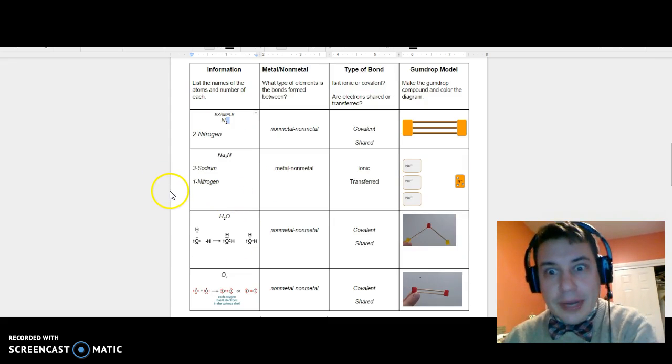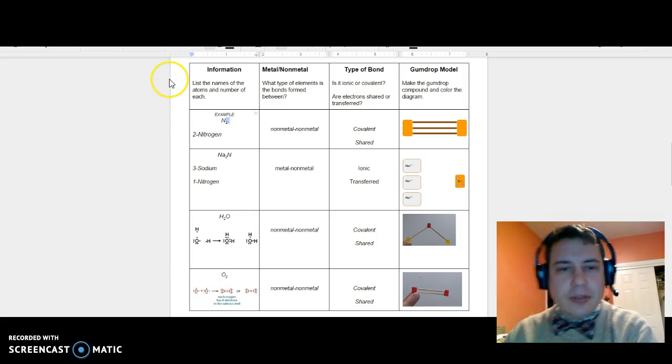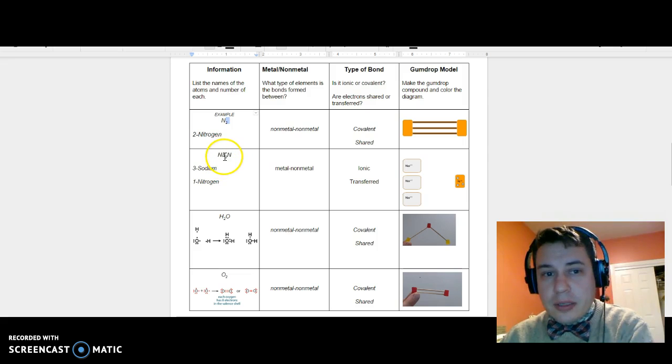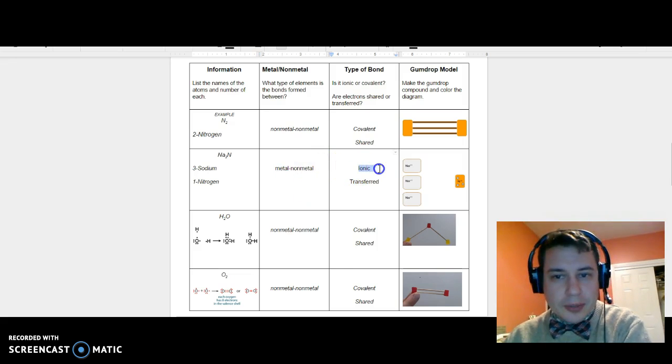Here I've actually given you some other answers for the first page so that you could check and see if you're doing the things the right way. And so again in class we did the Na3N. Here, since it has a sodium in it, sodium being a marshmallow, is a metal. It's our only metal of the day. And so since it's a metal and a non-metal, we're not going to see a covalent bond. We see an ionic bond. And in ionic bonds, the electrons are transferred. In this case, the electrons are going to leave sodium and go to nitrogen.